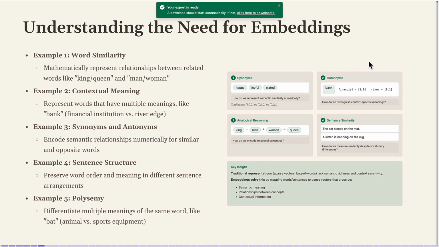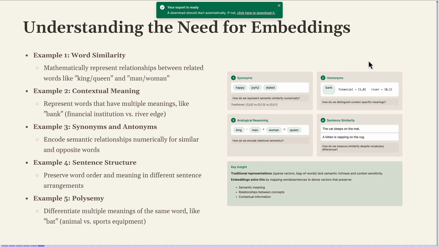But what is the problem of this embedding model? See these words. They are all related, right? Now, if I apply cosine similarity on these vectors, they are orthogonal, so all the cosine similarities will be equal to 0. So this is one of the representations, but it doesn't carry semantics. Okay? And we also need to have contextual meaning with more advanced embedding models. We talked about this, the synonyms and antonyms, and also the sentence structure and sentence similarity.